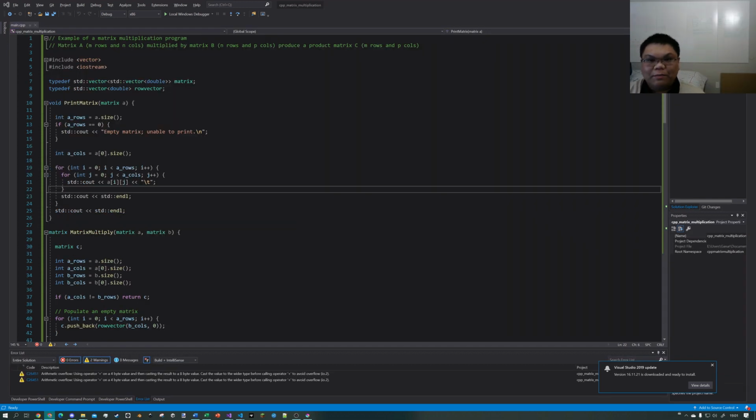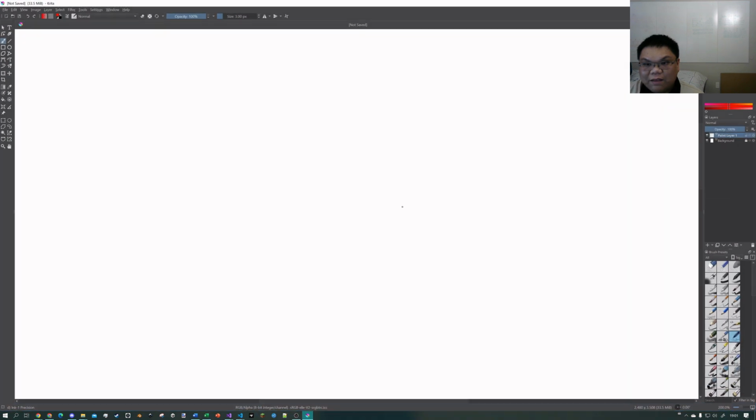If you've ever struggled with matrix multiplication before, I'm going to illustrate it to the best of my capabilities here. First, I'm going to draw a pair of matrices. Let's call this matrix A, and it's going to be a 2x2 matrix.